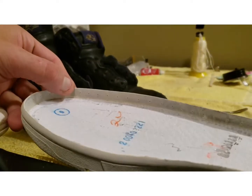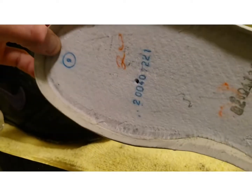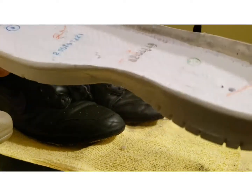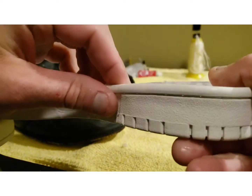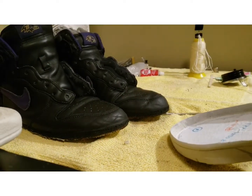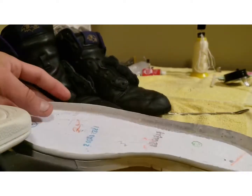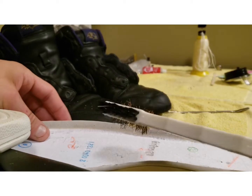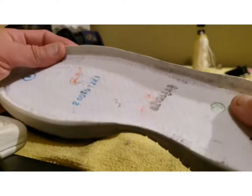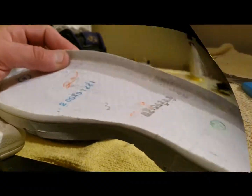Got these about as residue free as they're gonna get. Honestly, it wasn't as difficult as I thought it was gonna be. Basically I just took some more acetone and mixed in a little bit with my shoe cleaner and scrubbed it with a brush, and it all came off fairly easy. There wasn't a whole lot on there to begin with.